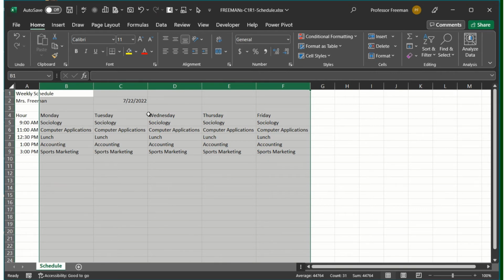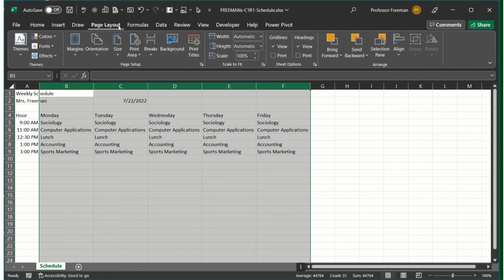We're going to add print grid lines. So on the page layout tab, for the sheet options, for the grid lines, we want to choose print. So by default, Excel does not print the grid lines.